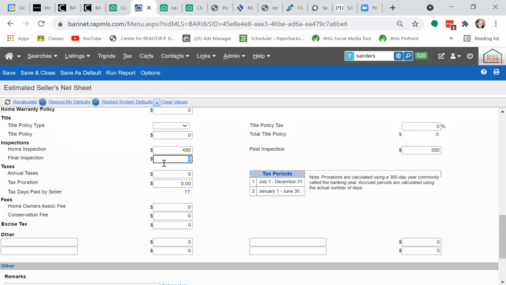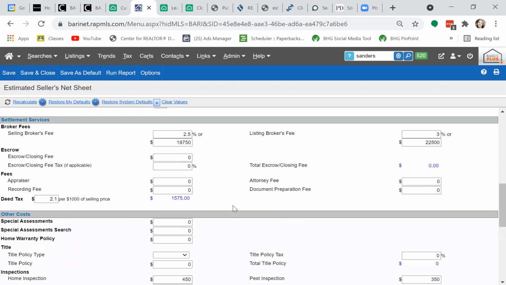Then if you look at their tax records and find out what taxes they're paying, it will prorate it for you from the date that you estimated you'd close. So again, this is an estimate. It is not exactly what they're going to get out of it, but it does help people get a better understanding of what their proceeds are going to be.